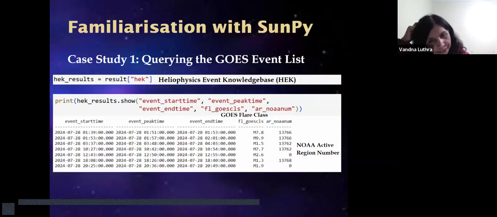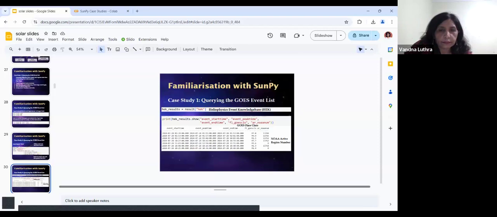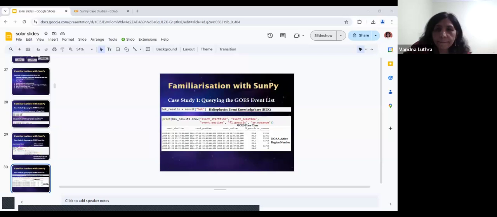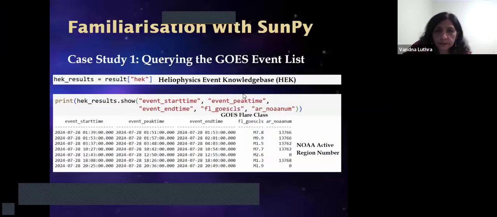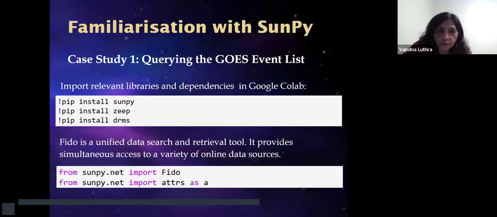So I will wait for you to write this code, every one of you, and then tell me whether you are getting a similar result or not. I would wait for a few minutes. It is attrs. And those who are not able to get it, I can go back to the previous slide, not a worry. All of you can note down these. I could give the code in 1 minute.